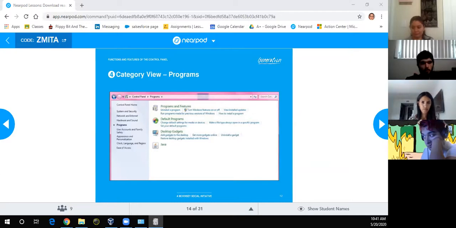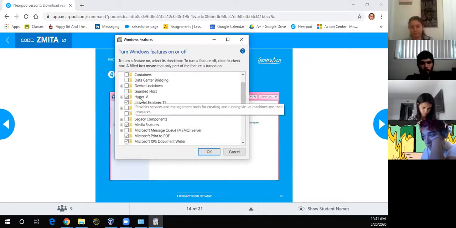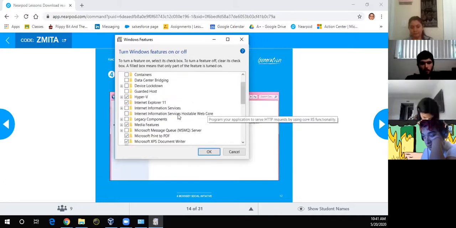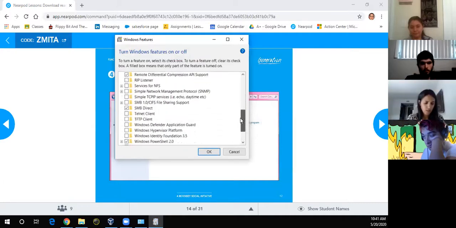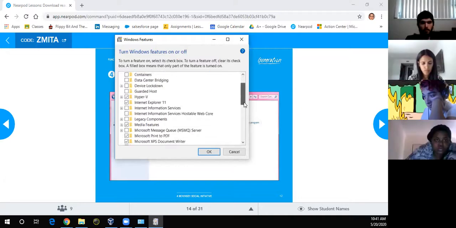So turning on and off Windows features is because usually they just give you so much stuff. So if I want Active Directory Lightweight Directory Services, LDAP, AD LDAP, right? Or not LDAP, yeah, the directory service, containers. I can install Hyper-V, which I didn't have, so I installed it. I can install Internet Explorer or uninstall any of these features from Windows. These are all programs that I can install or uninstall. If I want a hypervisor, all this with ease. In case you guys didn't know this, you can actually uninstall and install features of your Windows.